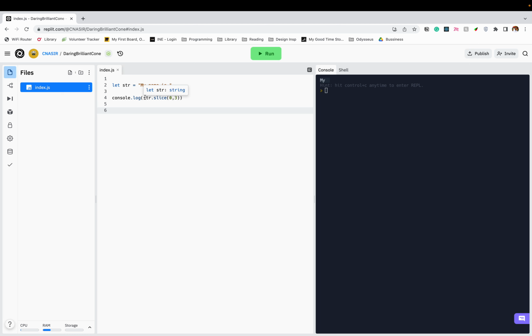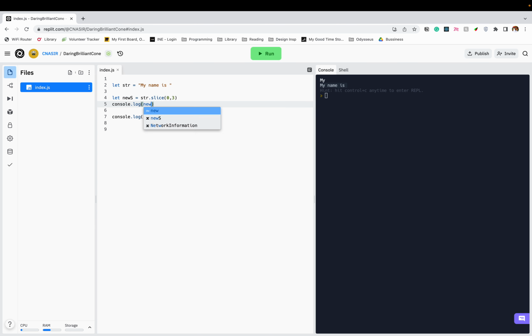But there are some actions, like this one, for example, that do not change the string. They actually return a new string. So if I have another console log, and then I have the string, as you can see, my string is actually complete. I just extracted, and this returns a new string, which we can say let newS is equal to that.